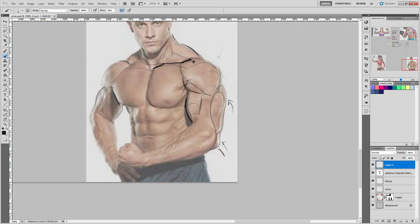All right, so then this nodule would be the knob on the back of the ulna. What was that name? Olecranon is the name of that. Knob on the back of the ulna is good enough for me. So that would be the knob on the back of the ulna.